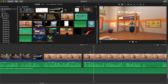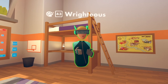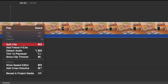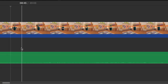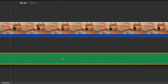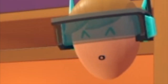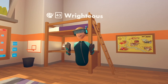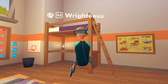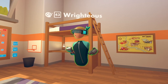In your editing software, you're going to want to sync everything up. What I notice sometimes is that when I record on my Quest, the audio and the video are a bit delayed. The best way to fix that is to detach the audio from the video in your editing software and find a sync point — like when you shoot a shotgun in-game — and line it up. If you did a sound cue and an in-game cue, you'll be able to sync the gameplay and audio very easily.